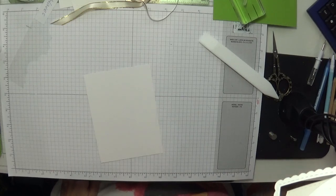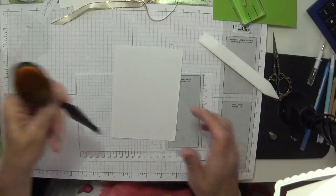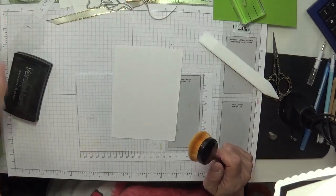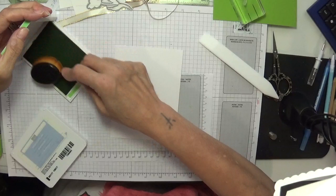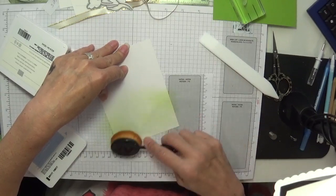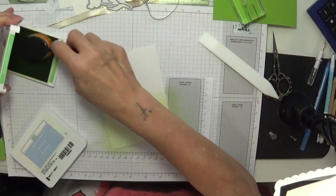And I've got two gorgeous brushes. One which was donated to me by the gorgeous Karen Resenbrink, all the way over in, as you can tell, this one. You've seen me use this one before. So I use this for the grass, which I'm using. There's my die for later. Granny Apple Green as well, hence the colour of the card. I got my Versamark out ready. And I'm just going to gently use this brush. It's only going to be a subtle green. It's not going to be in your face. I'm only going to do it gently. And it just blends beautifully. So I may have a touch more.